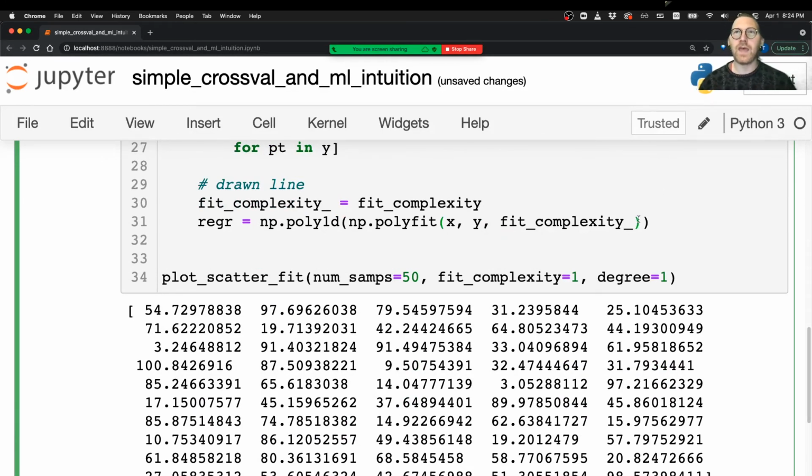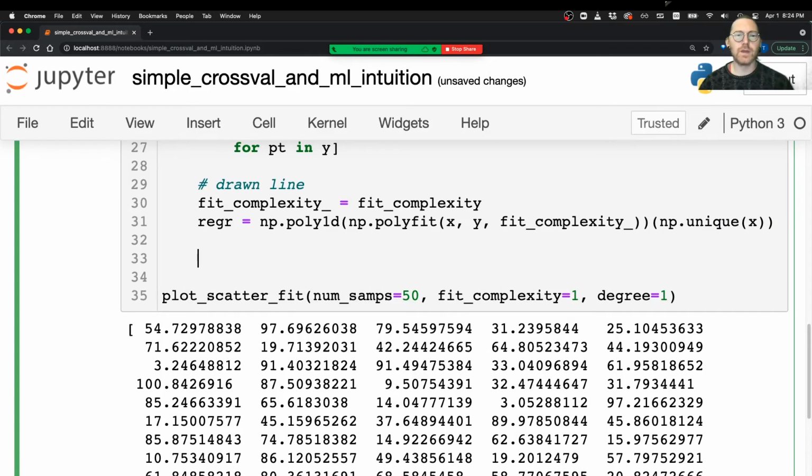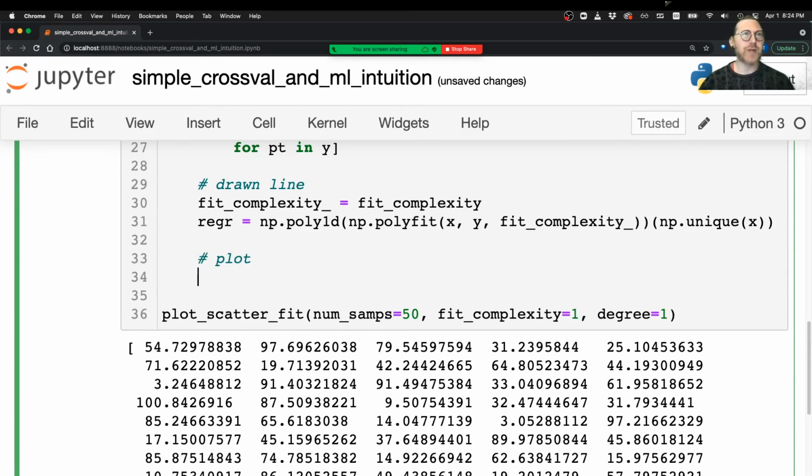Okay. And then I'm going to do this for every unique value of x. Yeah, I think that looks good. Okay. So we have everything we need now, and we can plot this. This should work. So let's plot all of this. When you make a plot, give it a good title, give it good descriptors, give it everything it needs to be interpretable. Okay. So I'm going to do that.